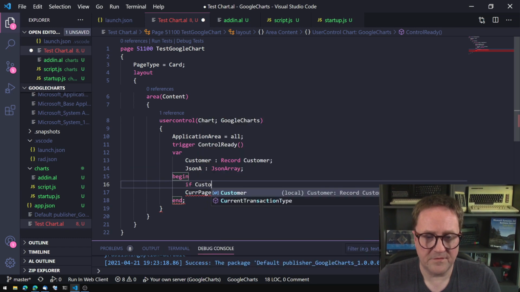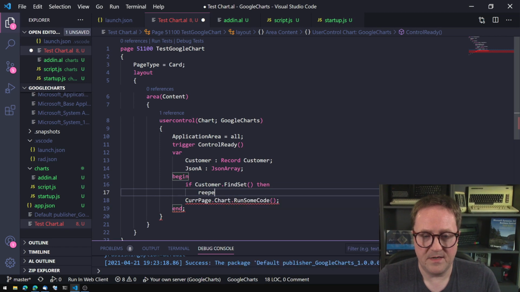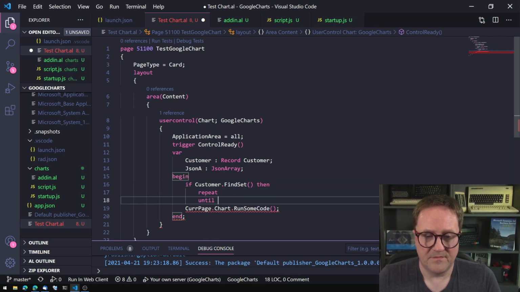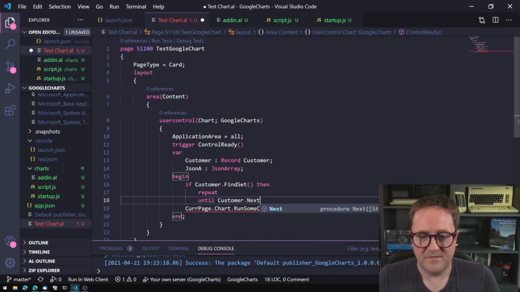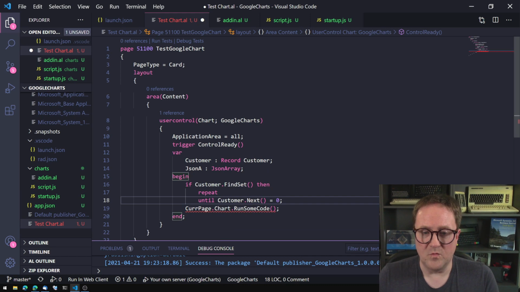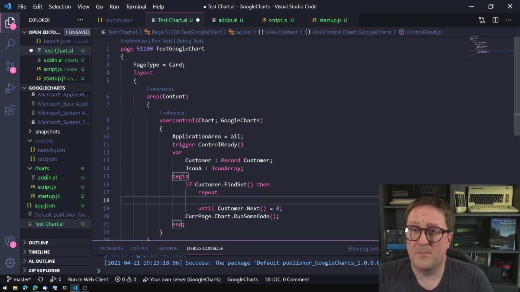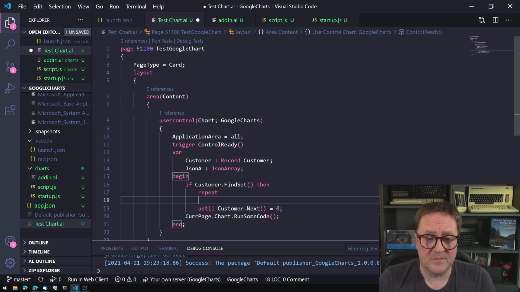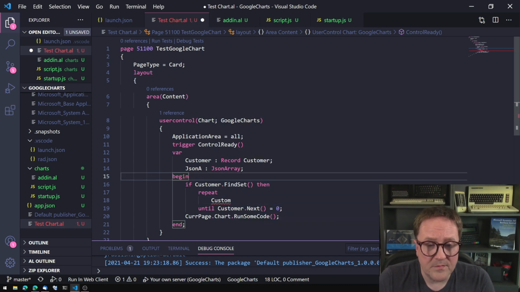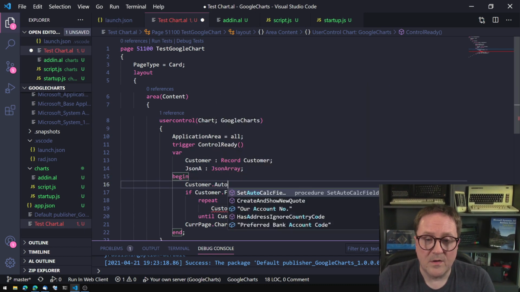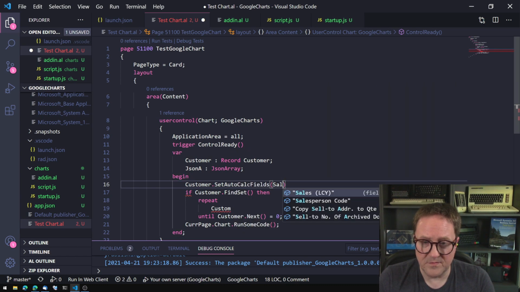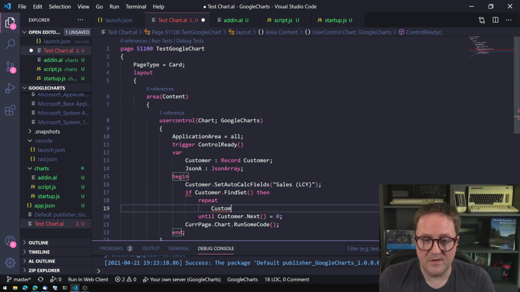So if customer.FindSet, then repeat until customer.Next equals 0, meaning that we cannot move out of the set of customers we got. And when we have a customer, we can also do customer.SetAutoCalcFields, and we'll do Sales LCY, so that's calculated.